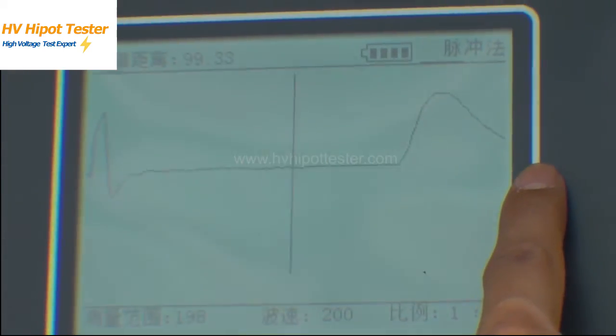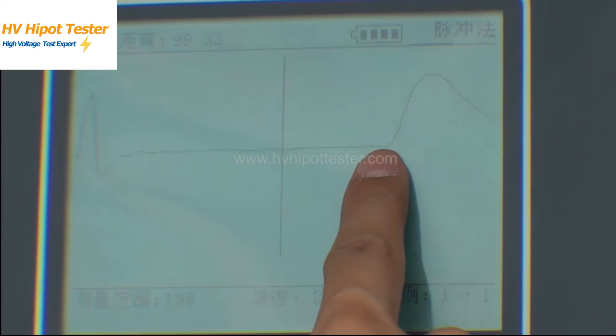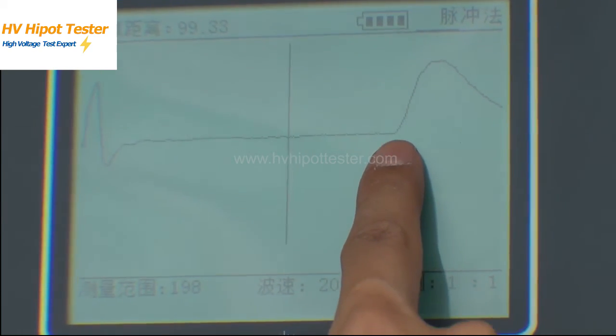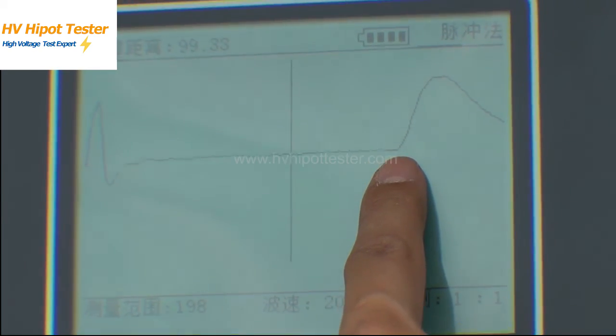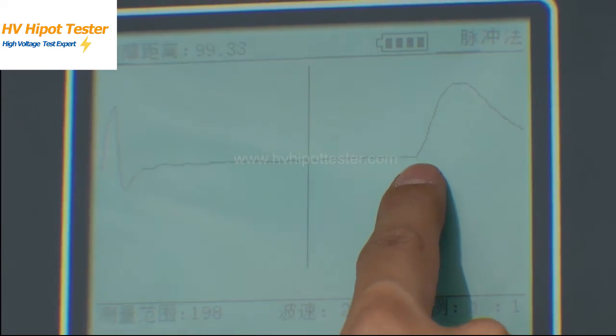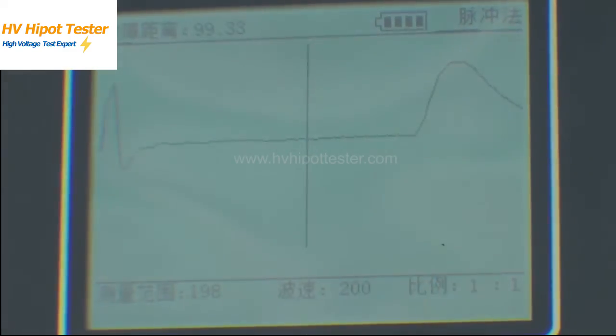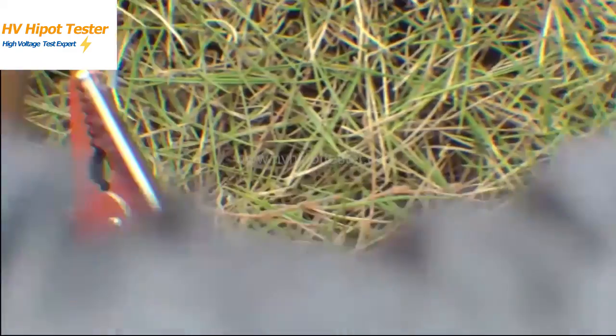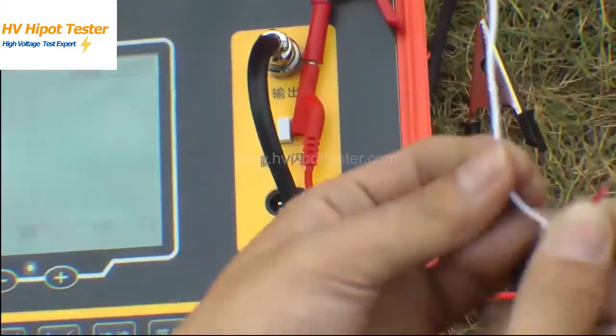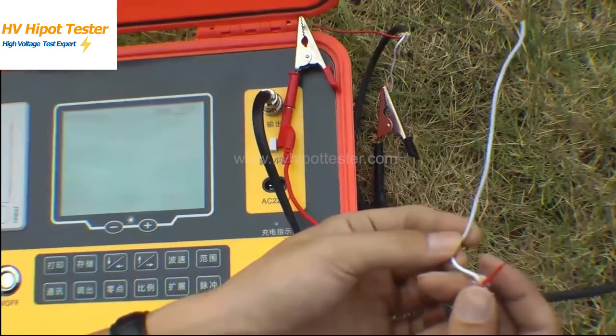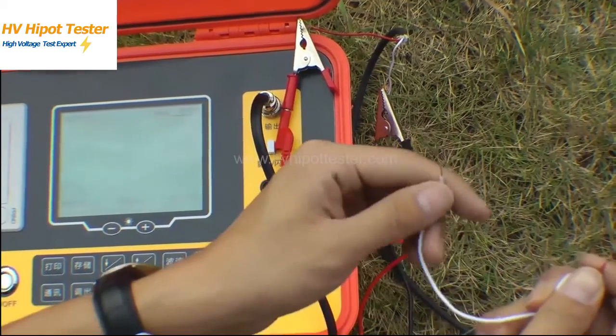This is the open circuit place of the cable. The upward waveform means the open circuit fault. You can see the full length of the cable is separated between the faces.